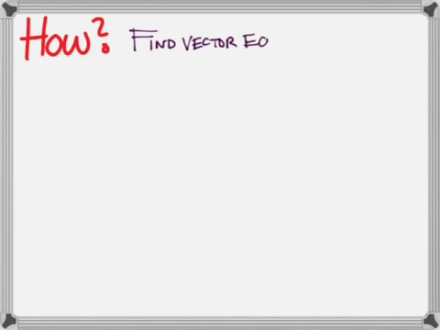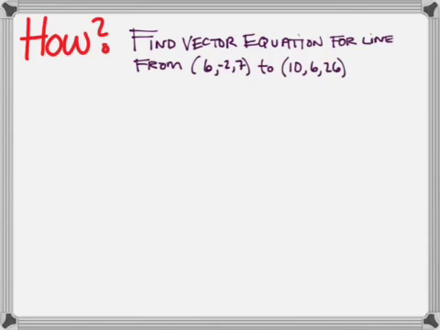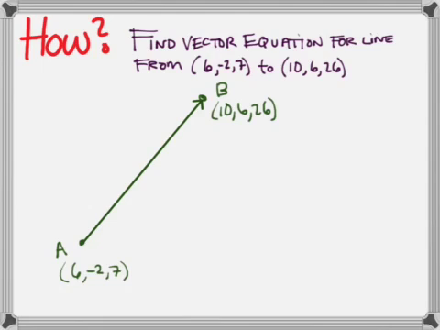Let's look at an example of how that works. So how do we do it? Well, we want to find the vector equation of a line from these two points. We have two given points, and the first thing I need to do is calculate a displacement vector between those two points. I'm just going to call them A and B in space. I'm looking from A to B, and I calculate that displacement vector. I just subtract my quantities. So that becomes my vector. And I want to find anything along that line, so along that vector.